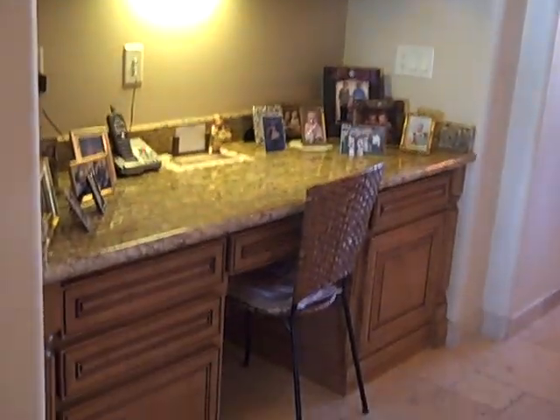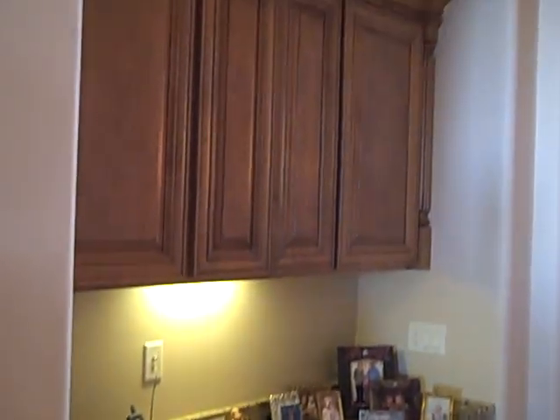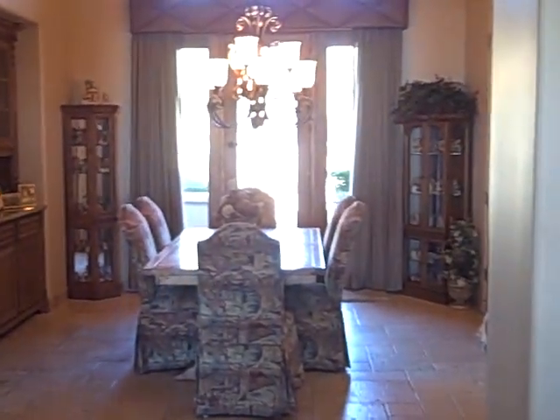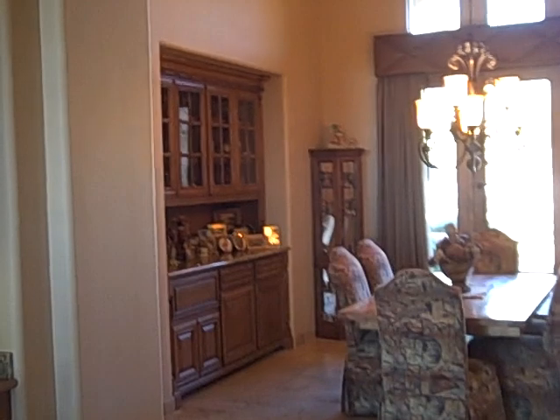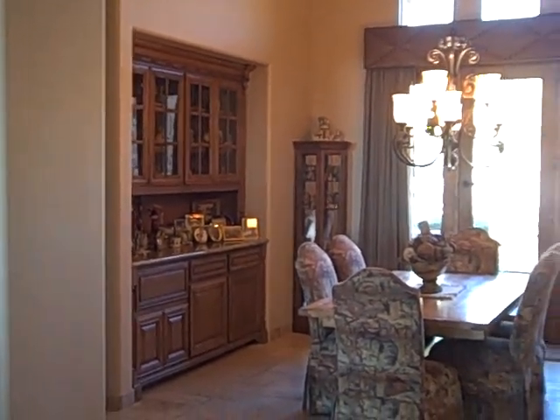There's the breakfast room with the pantry up to the right, and a breakfast patio. I love the breakfast room. It's really nice out here because of the little patio, and it's nice in the morning. And obviously you have the nice built-ins with the built-in desk and the built-in vanity over there.